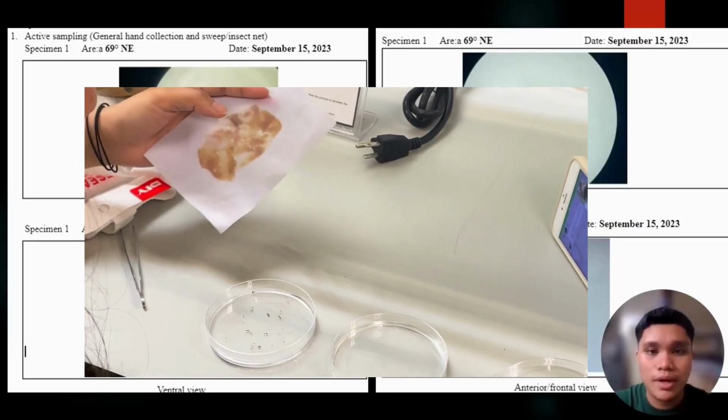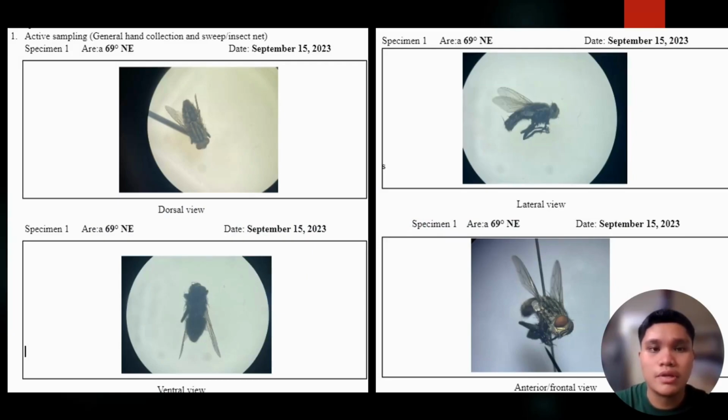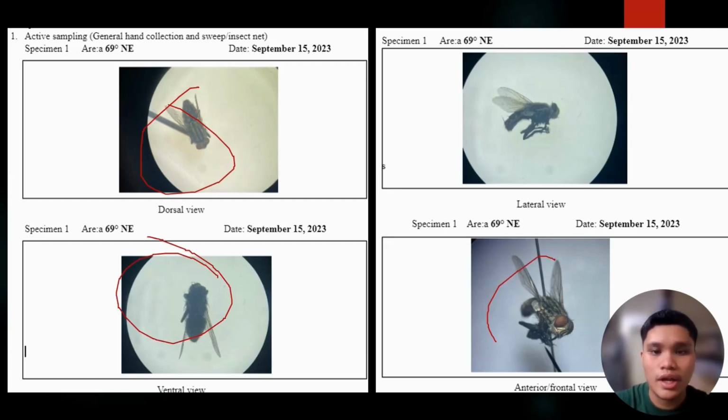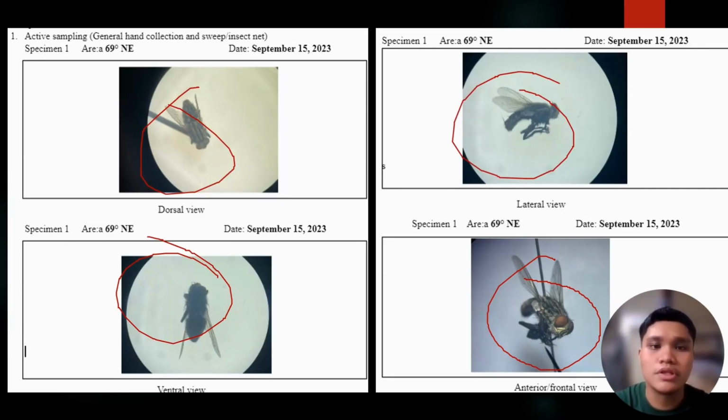After the collection process, we proceeded to mount the specimens and capture their images. To ensure comprehensive documentation, we arranged the arthropods in dorsal, ventral, frontal, and lateral views. Additionally, we made sure to record the specific location of the species captured and the corresponding date.